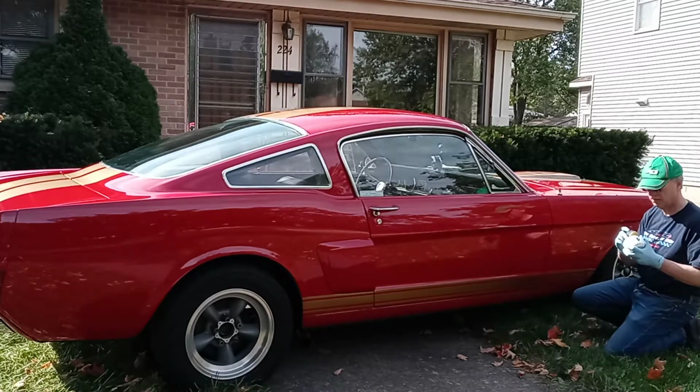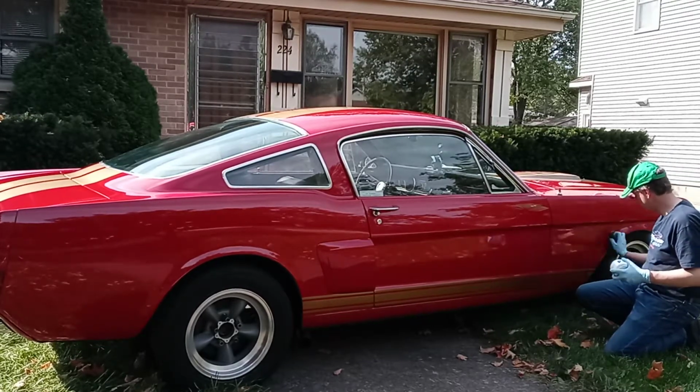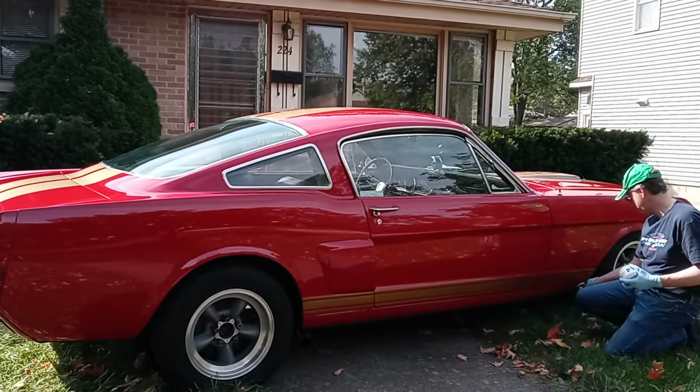And I cleaned the rims so they're ready for application of that Mother's mag polish. Maybe I'll make a separate video of it.